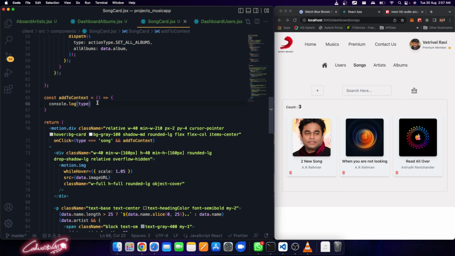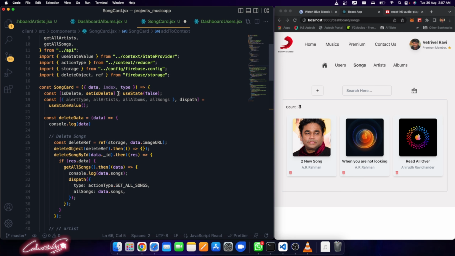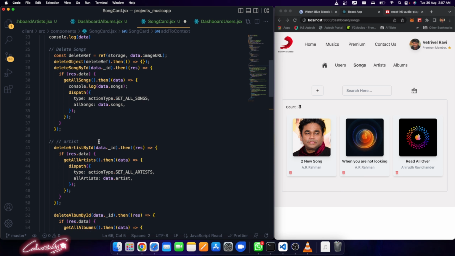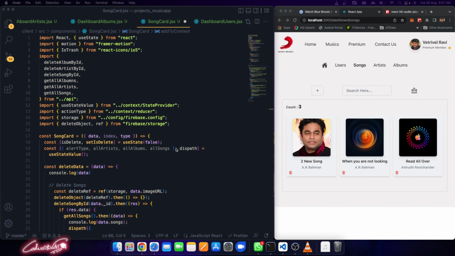So what I need to do is dispatch this song playing. I need to change the status as song playing, and I need to change the index of the song. We are receiving the index over here. Whenever the song is rendering, this index is coming one by one, so it will have a unique index for each and every card. So using that index, we are going to play that song. So I'm just going to copy these lines. Let me copy this. So we already have it here, so right after here, I just need to bring that.